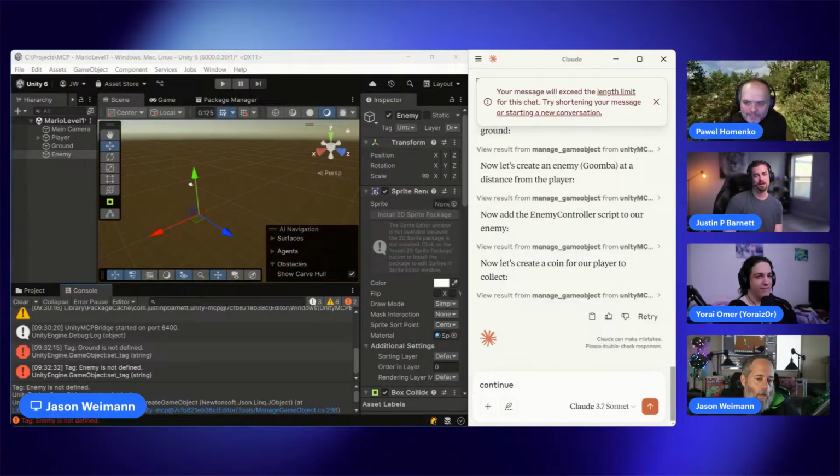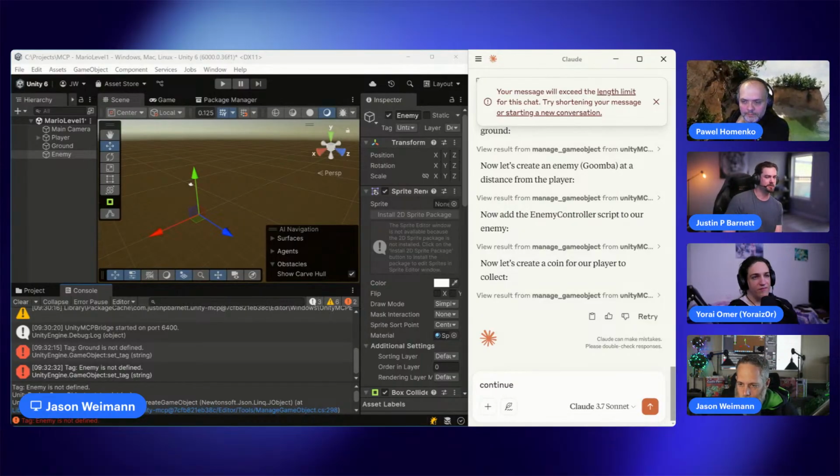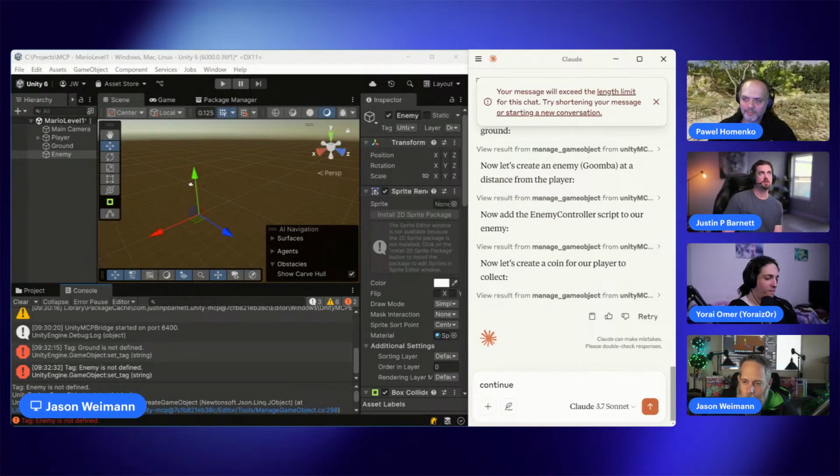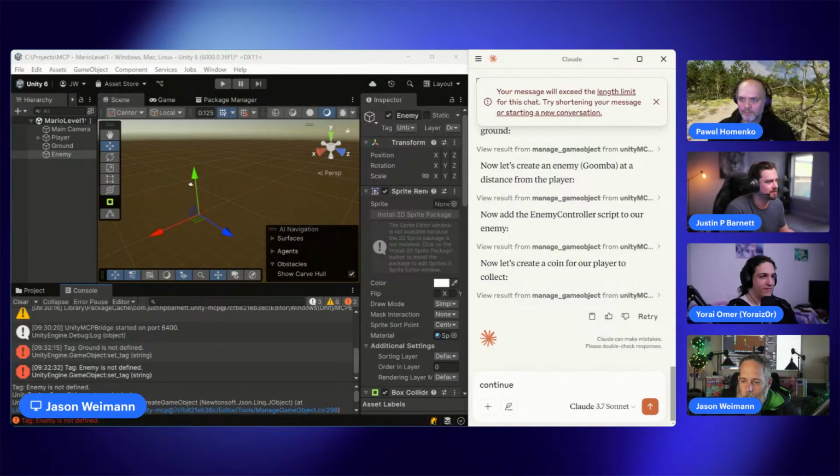But if you upgrade, the current one we're using has about a 200,000 context window, which is like 800,000 words or something like that. A token is about 4 letters.